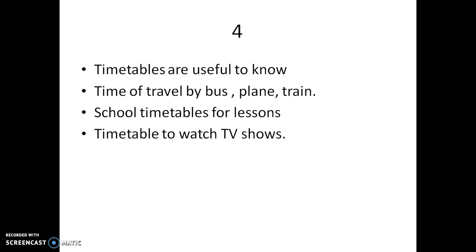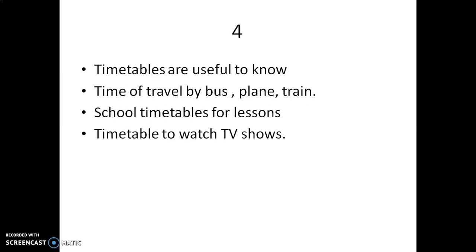And all of you, or most of you, are very happy when you have the PE period, when you have drawing, when you have IT, correct? Okay, now let's move on. What could be the other use of a timetable? It could be you want to watch your favorite show or your favorite movie. So you're going to look at the time at which this TV show or the football match will be telecast. Yes? Okay, great going. So that's the end of chapter 8.